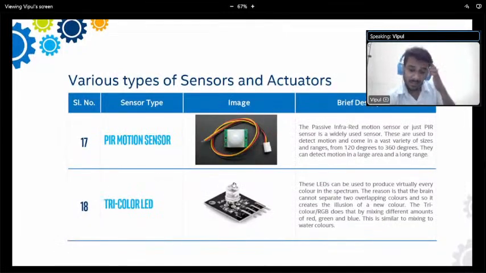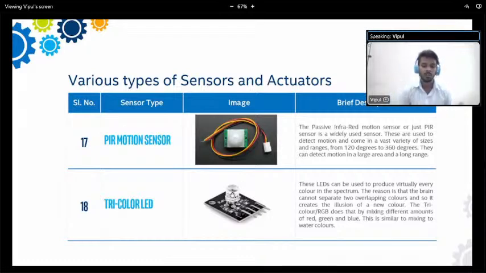Tricolor LED. What is that? We know our visible spectrum. We can see RGB colors, and whatever color we see is a combination of these RGB colors only. We can form any color with the help of RGB, right? In school and childhood we made watercolors; we can create another color by mixing the three colors. Suppose if we mix red and blue, we get purple. Similarly, in the controller, this LED has RGB values. By setting combinations of these RGB values, we can make any color from these LEDs.